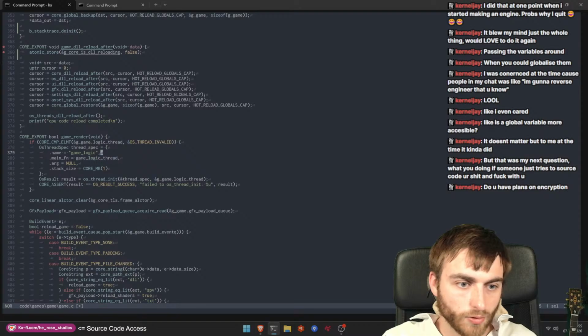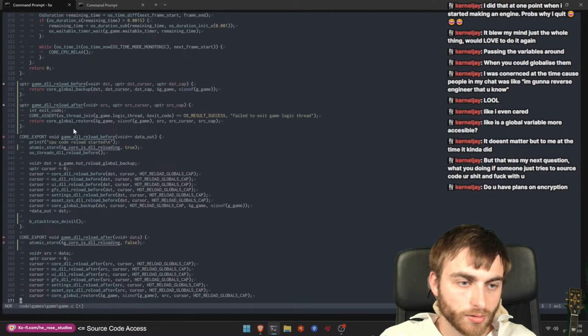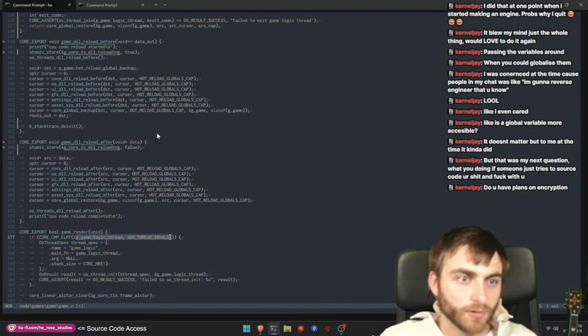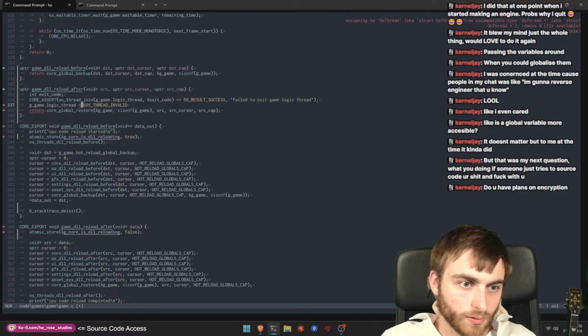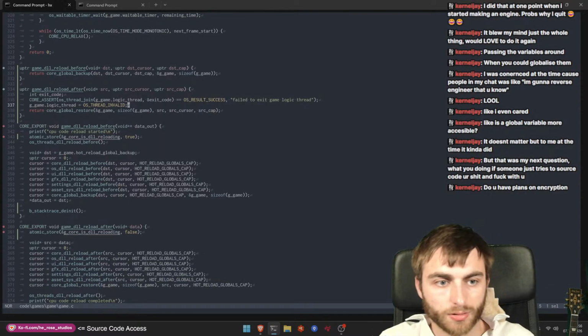Right, so this will initialize it if it's not already initialized. That's cool. Then where's the join at? So the game. Oh, it joins it there. Beautiful. Now the issue is this needs to be set to invalid such that it gets reinitialized the next time around. Oh yeah.